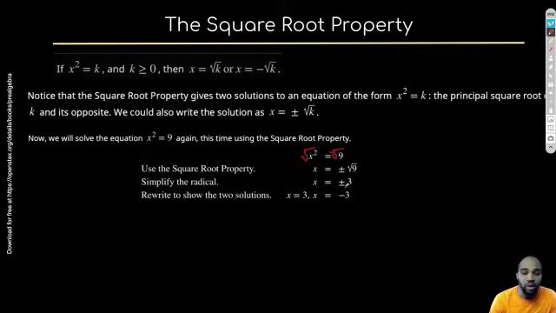So we know those two are answer choices. However, practically it makes sense, because if we were to put 3 back into our original equation, 3 times 3 squared will give us 9. 3 squared is equal to 9. But that's not the only thing that will equal 9. We also know that negative 3 when you square it will equal 9. So those two solutions need to be represented.